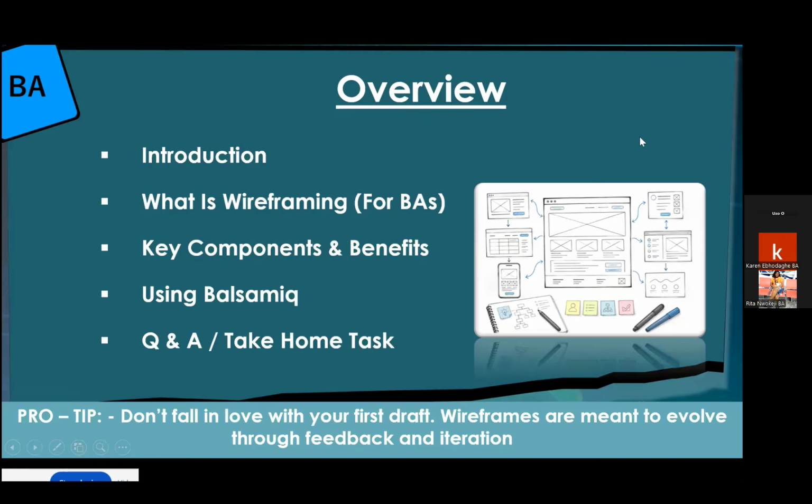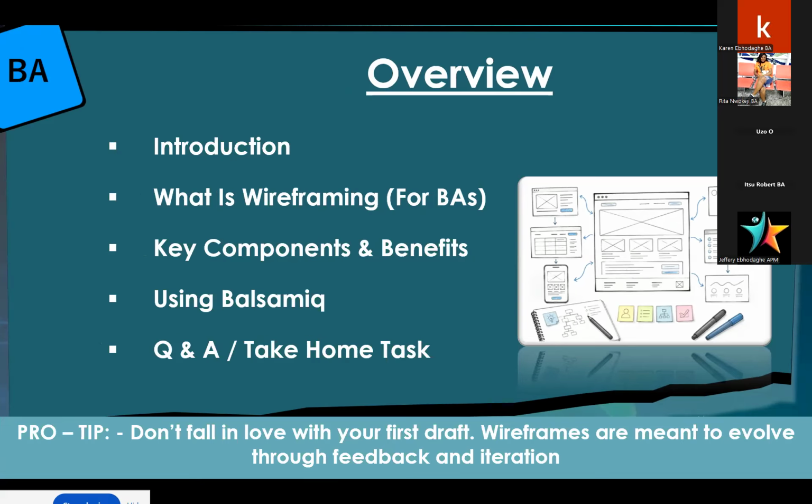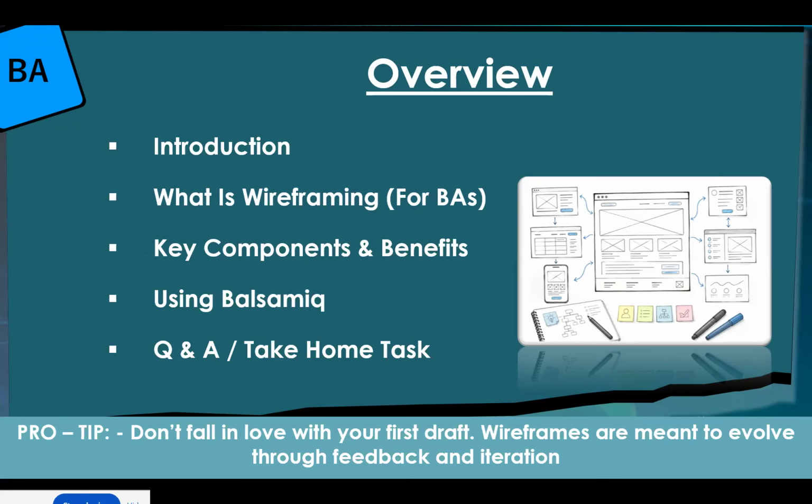And then the pro tip I have is, for wireframing, like everything else, don't fall in love with your first draft. It's supposed to be iterative. There's always going to be amendments. There are going to be things that you need to change. So if you spend so much time creating a wireframe, and you share it with your PO or your project team, and they tell you, no, remove that, add this, you didn't do it this other way, and you get offended, then that's on you.